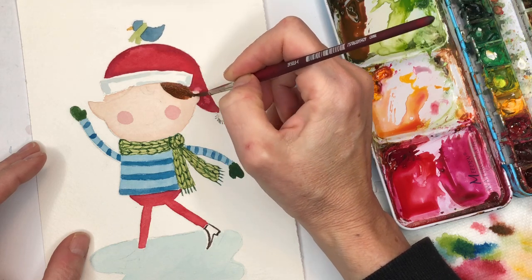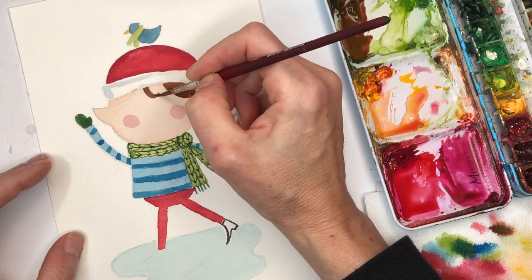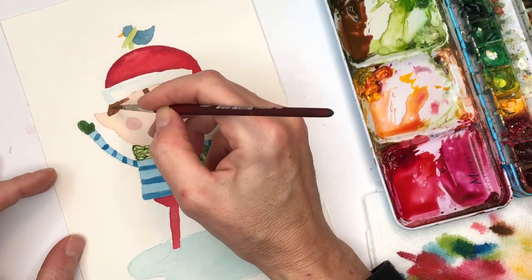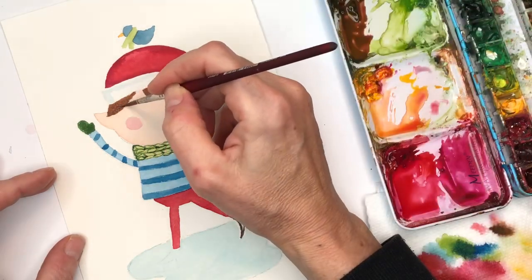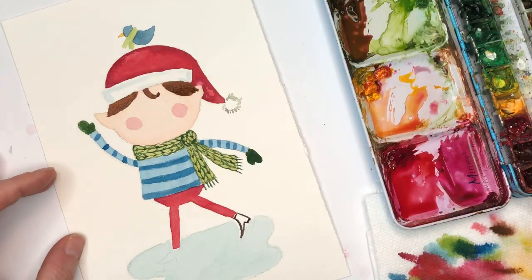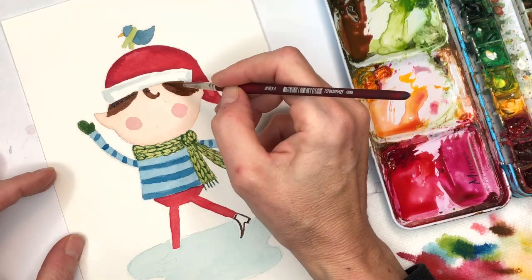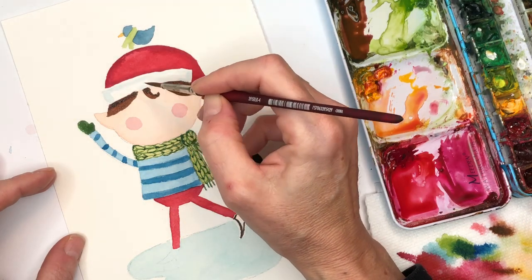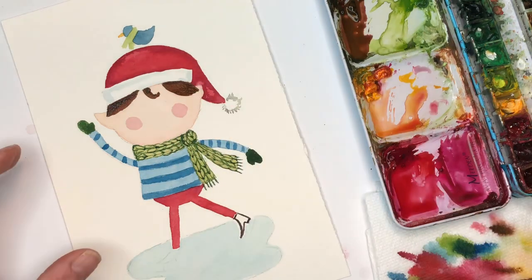You could make him a blonde one, like what was it? Is it Cornelius? No, I forget the elf's name in Rudolph. He's the dentist. I'm sure somebody's going to put it down here in the comments. But he was blonde, so you can make him brown and blonde, adding a little darker color in here. Make the elf hair any color you want. I think Cornelius was the guy with the abominable.